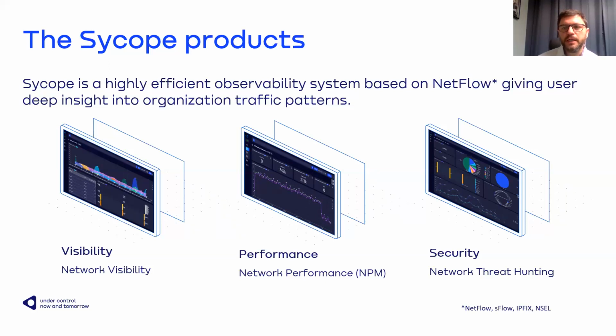But if you need a little bit more, so if you need to measure the performance of the network, it's necessary to use the performance module. The performance module uses the probe to measure the delays between the packets, to measure the retransmissions in the network, and can analyze this information and show the statistics for the network performance. And the third module is security, to detect unwanted or suspicious communication in the network.